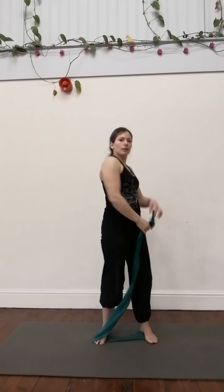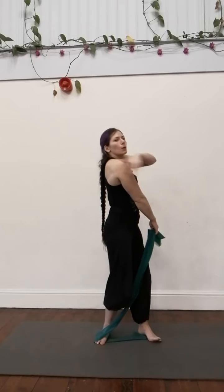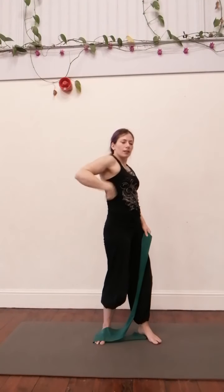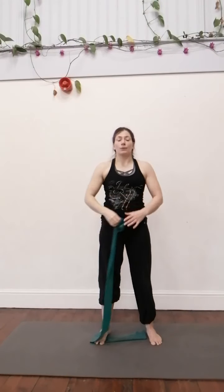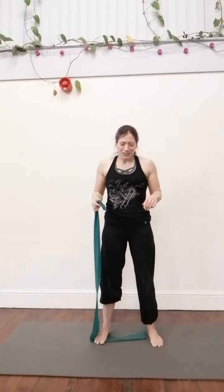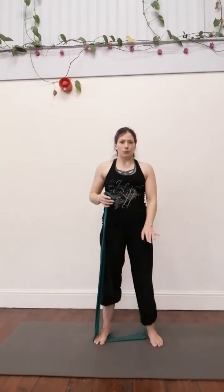What is this scoop action doing? The scooping is the scapular posterior tilt — the scapula, the shoulder blade on our back, that big wing bone that sits on our back. We want the top part to tilt backwards and the tip coming inwards — that's a posterior tilt. That is all connected to the serratus anterior, a very important muscle we need working a lot more. A lot of the time our lats or our trapezius will want to do the work, and we just need to hold them off a little bit. That's why we're going to go with a lighter band — we don't want our global muscles kicking in. When something is too much, our global muscles will come in to rescue, so go nice and light.